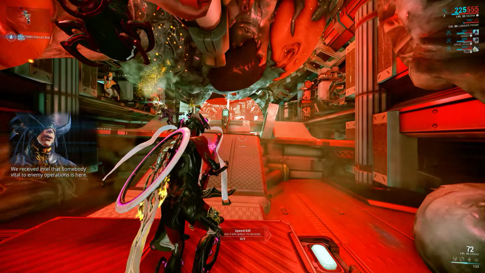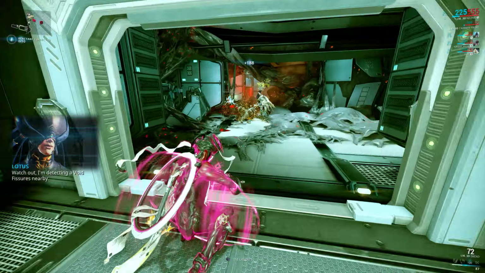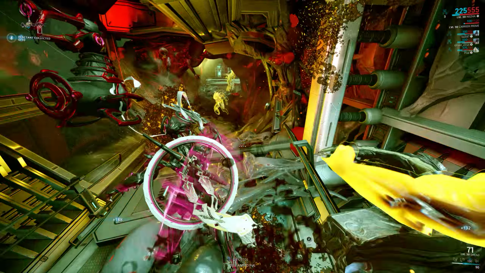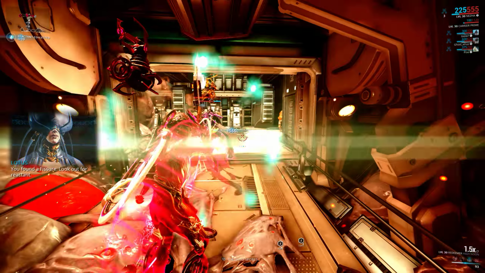Enemy operations is here. Find them and capture them. Watch out. I'm detecting void fissures nearby. Do you have a matching relic? You found a fissure. Look out for reactant.